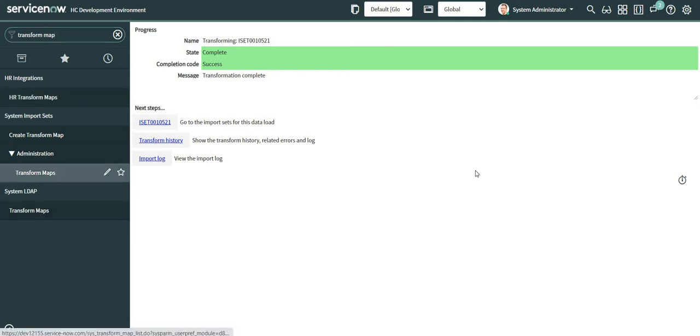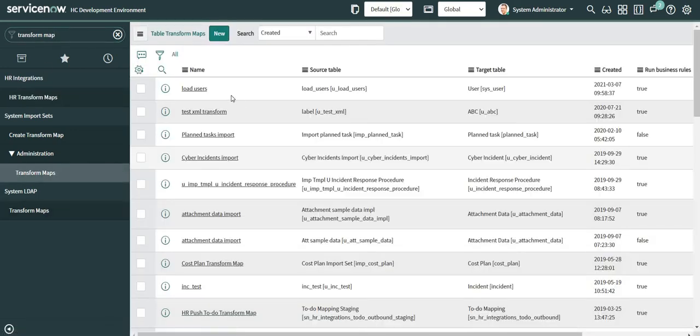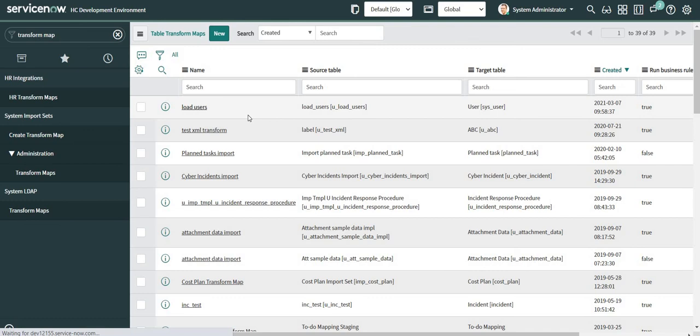So I am going to navigate back to my transform map because that's where I can access the onForeignInsert script which I created for the load users transform map.